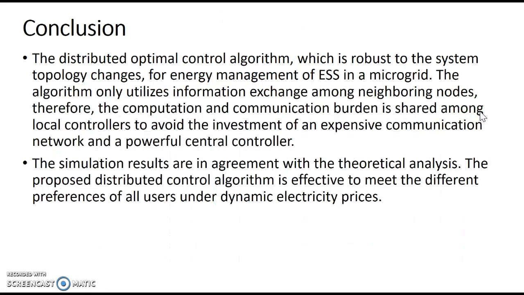So finally the conclusion: the distributed optimal control algorithm is robust to system topology change for energy management of energy storage systems in a microgrid. The algorithm only utilizes the information of the local node and its neighbors. Therefore, the communication and computation burden is shared among the local controllers to avoid the investment in an expensive communication network and powerful central controller. The simulation results are in agreement with the theoretical analysis.